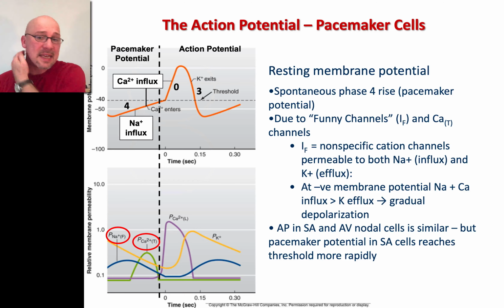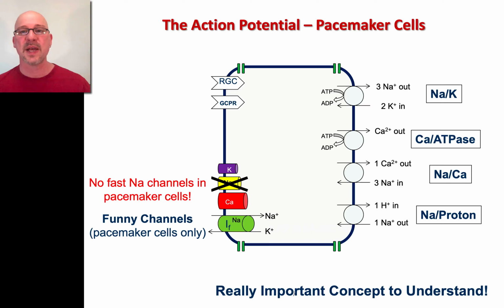So the action potential in the SA and the AV nodes is similar, but it happens more quickly in the SA myocytes, so that's why the SA node is faster than the AV node. If you take a look at that bottom picture, you can see the first little bit we've circled is coming in. We've got a little bit of sodium, and as the sodium comes in and the charge inside the cell starts to rise, then we start to get some calcium coming in through the transitory channels. Then we get a big spike of calcium coming in through the long-term channels, and then those potassium channels open up and we switch around the ions to resettle ourselves. So the potassium exits from the cell as well.